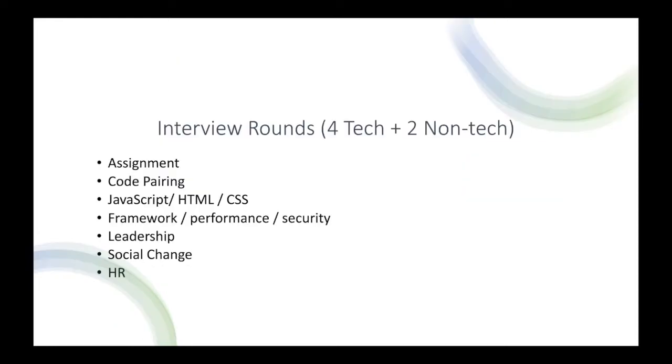Next, the interview rounds. There were six interview rounds, four technical and two non-technical. For me, the procedure went like this: I applied via LinkedIn, and a recruiter reached out to me, explained the role and all those things, and explained the procedure. It was: assignment, then code pairing, then JavaScript, then framework round, and then the two non-technical.